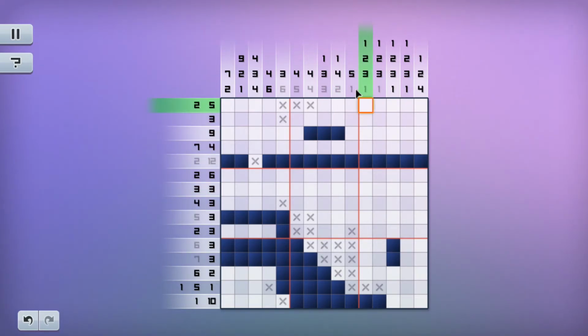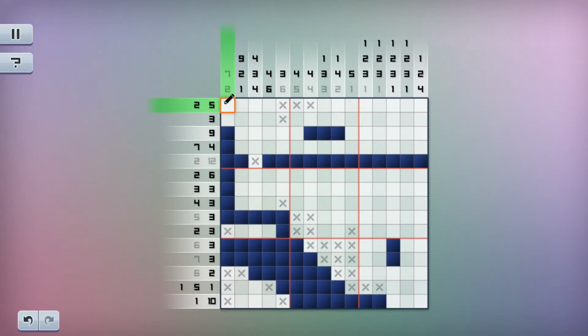I haven't played these in a long time. So I am a little rough on the edges because it's been a long time. 7 and 2. 1, 2, 3, 4, 5, 6, 7. All right, so there's your 2 right there. That's got to be that. And here's your 7. 1, 2, 3, 4, 5, 6, 7.